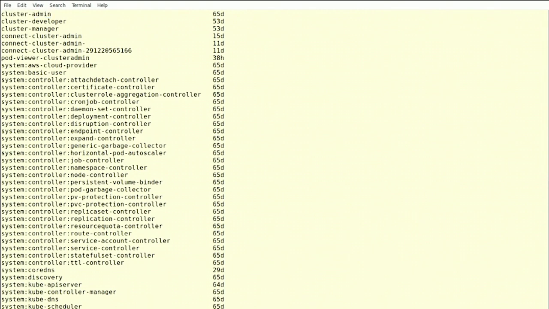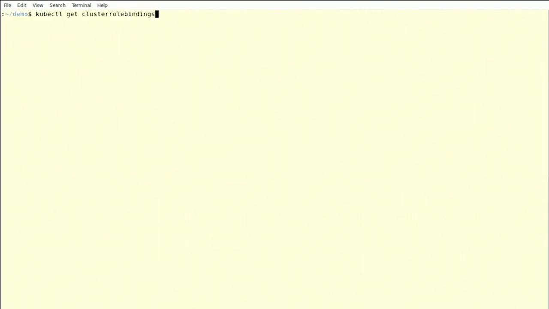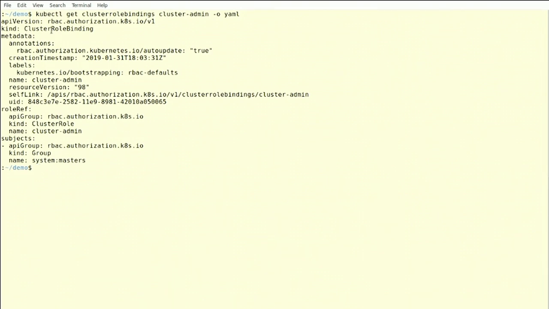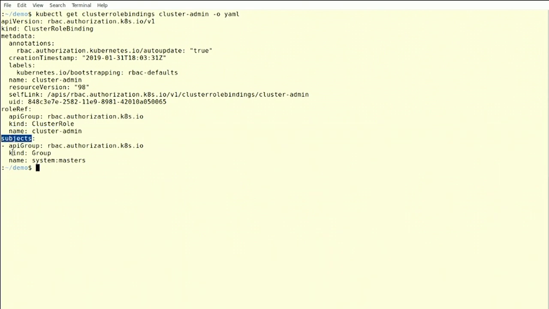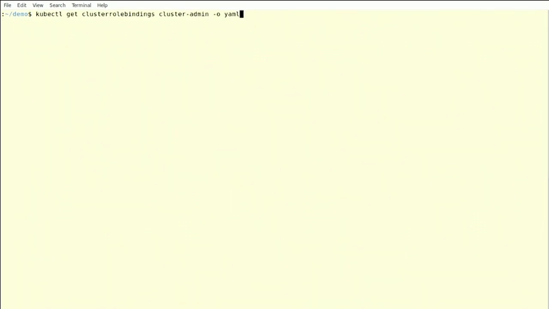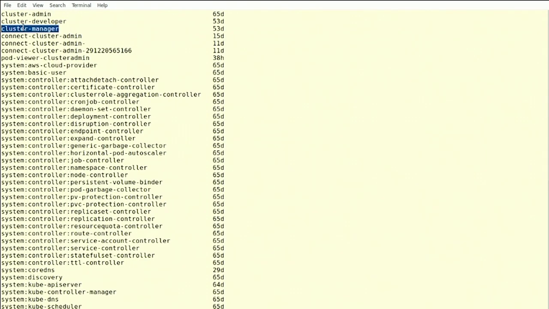Well, I see also a role binding called cluster-admin. Maybe that's the one I'm looking for. Let's look at this cluster-admin role binding. Okay, it is a cluster role binding. The name is cluster-admin, and it refers to the cluster role cluster-admin that I had before. So it looks all promising, but the subject is a system object. That doesn't sound like the right binding. I would expect users and groups coming from AD in that setting.